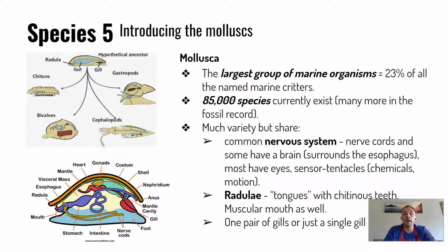Okay, there's a lot of variety in this group, and when we look at Mollusca, there are a bunch of different subgroups within this, or subclasses. There's the gastropods, which are like snails and slugs, which we'll be looking at today. There's the cephalopods. Cephal means head, and pod means foot. So with these guys, it literally means a head with feet attached to it. If you think of an octopus or a squid, it's kind of that deal, right? They're a face with just feet coming out, tentacles. There's not a body there really in between.